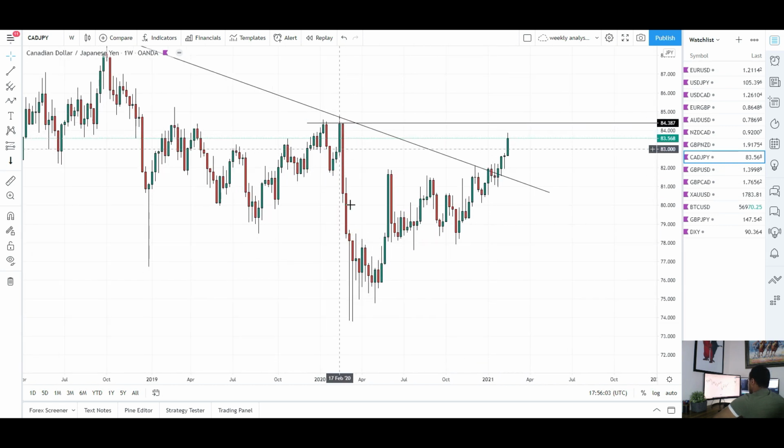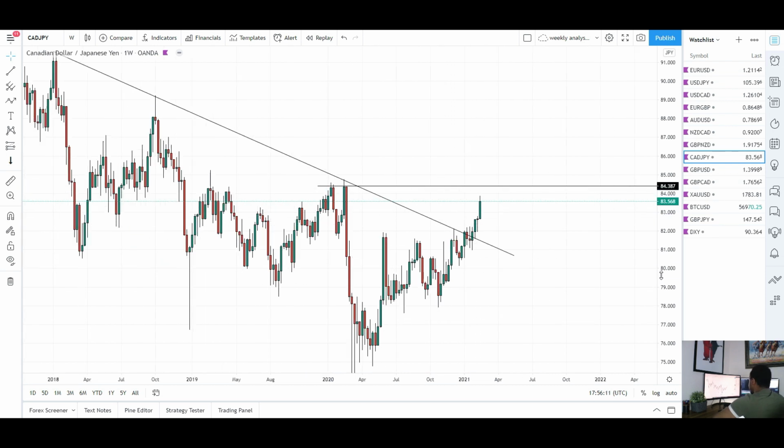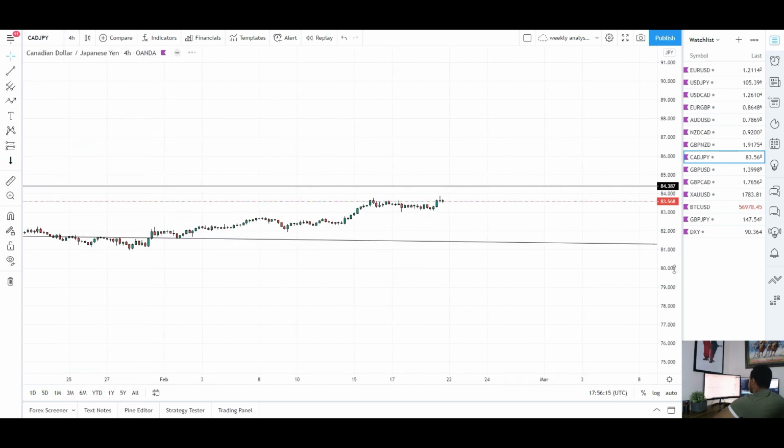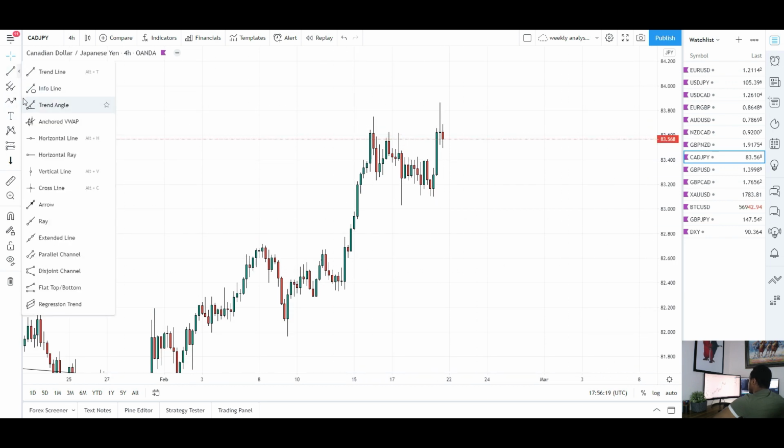As you can see, really nice bearish pressure to the downside there. So we might tap back into this area around here, around 84 maybe, and then see a nice push to the downside for CAD JPY. So there's a chance that on the 4H we do have that consolidation. There's a chance that we might break to the upside first before coming back down.